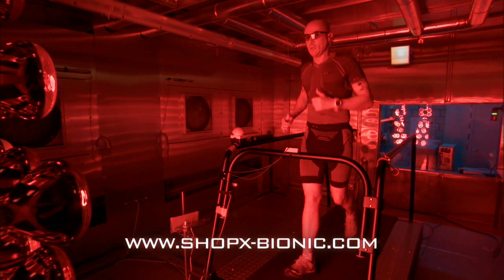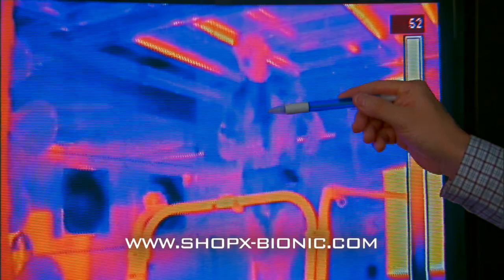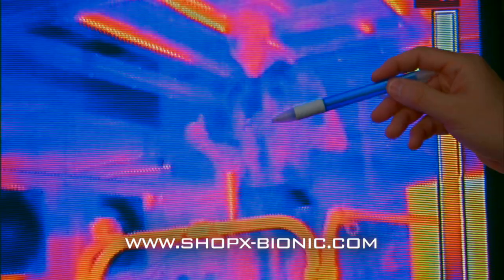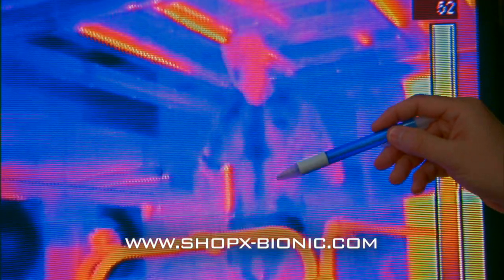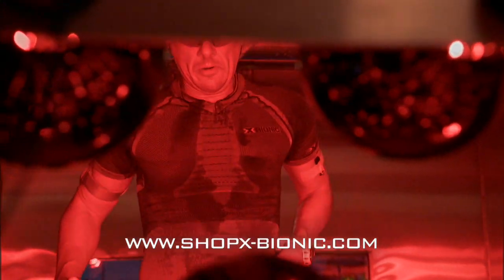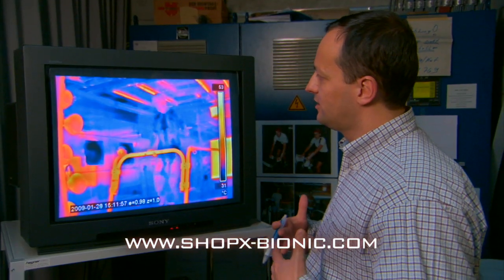We see quite well how the garment is functioning. We have the production here in the middle of the chest that is the highest. It will be then wicked laterally, and so it can evaporate on the whole part of the chest. If we can double the area that would be wet, we would also have the double cooling.